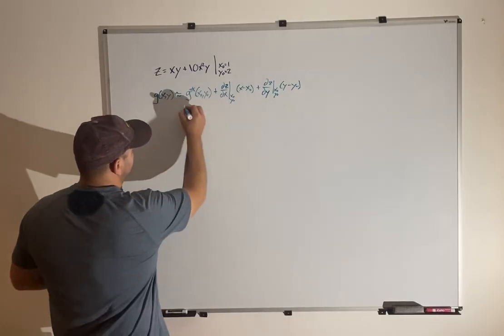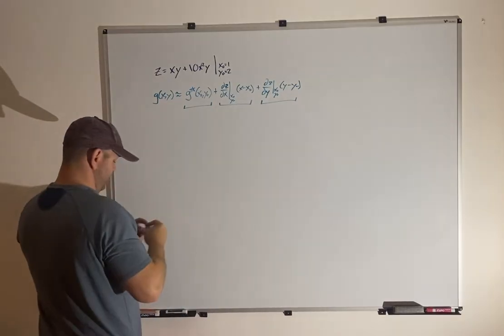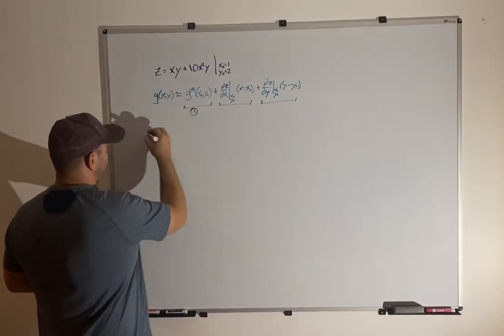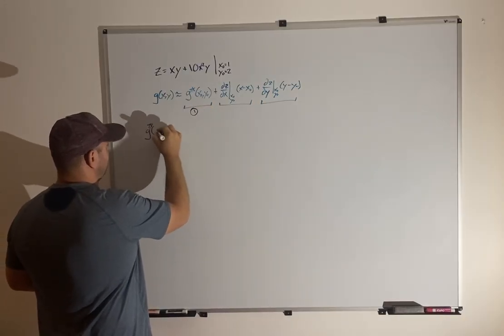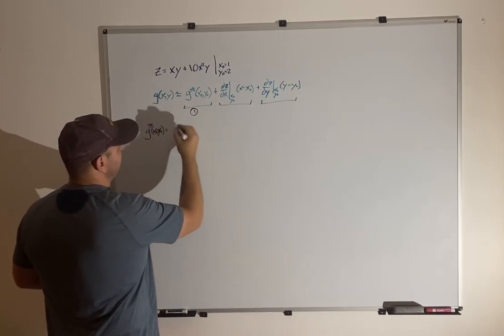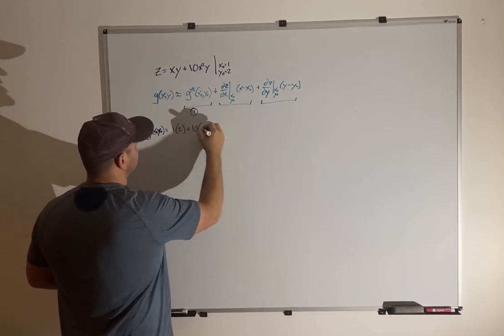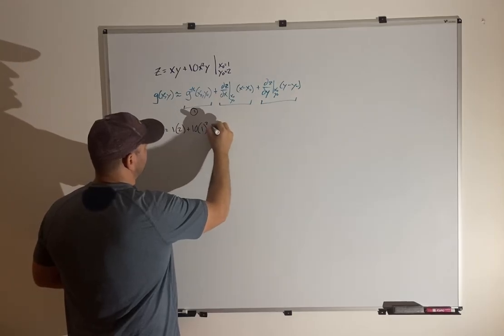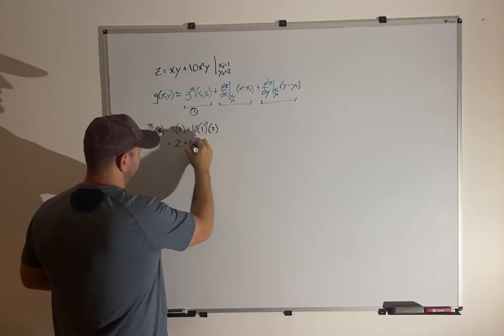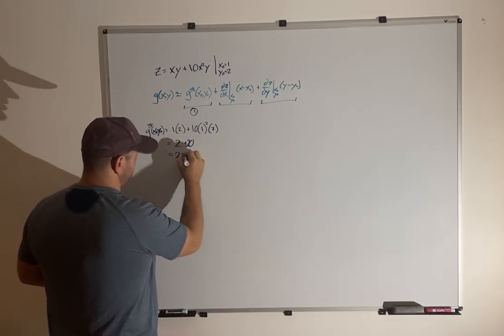So as you can see, we've got 1, 2, 3 things to take care of. Let's get after the first one. G star of x0, y0 is equal to xy, and again they're 1 and 2, so it's going to be 1 times 2 plus 10 times 1 squared times 2. All right, here we go. 1 times 2 is 2. 10 times 1 squared times 2 is going to be 20. So g star of x0, y0 is going to be equal to 22.